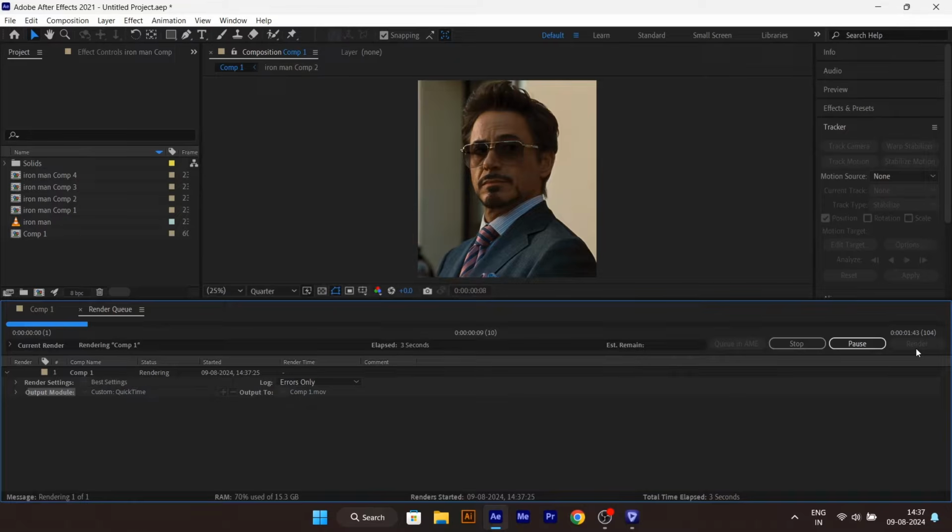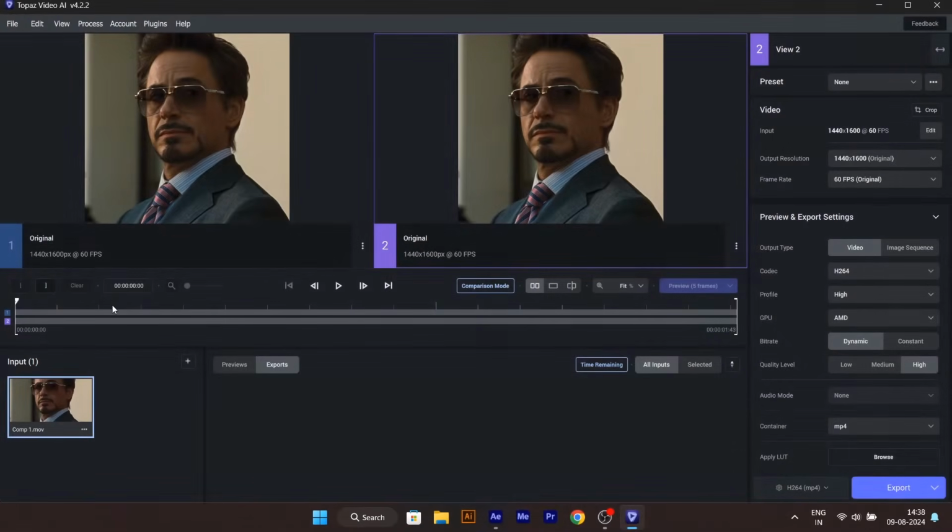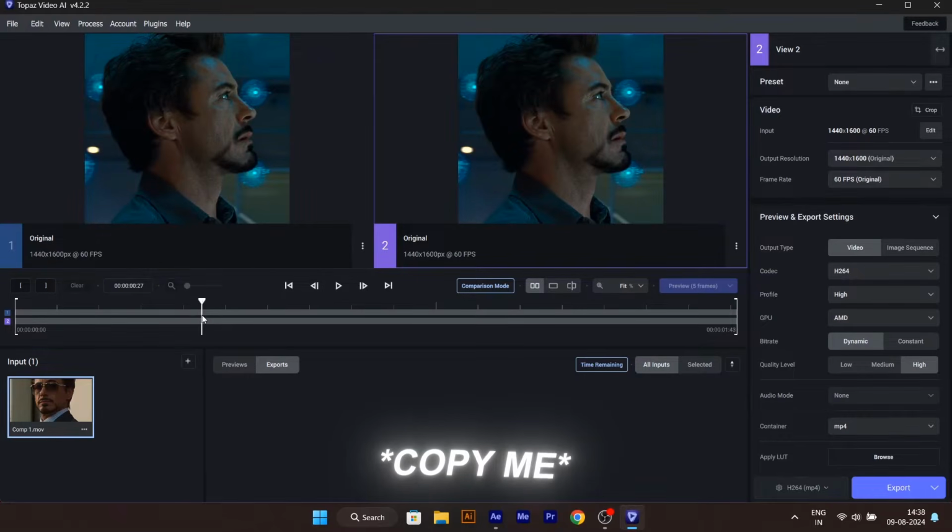And then import it to Topaz. And in Topaz, just copy what I do.